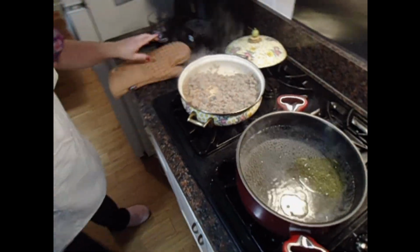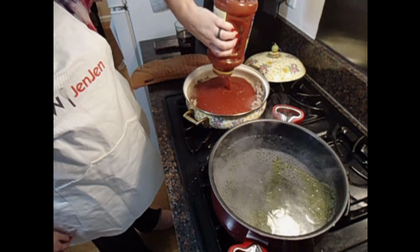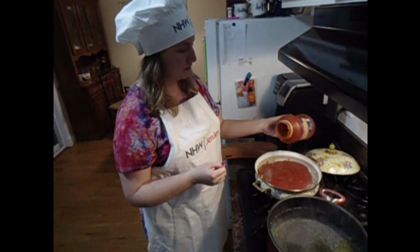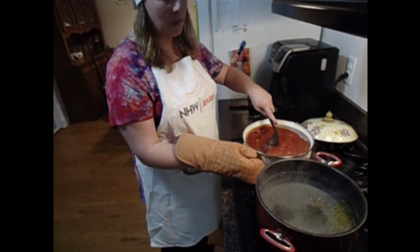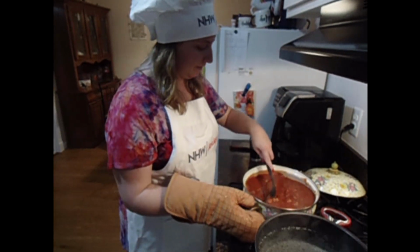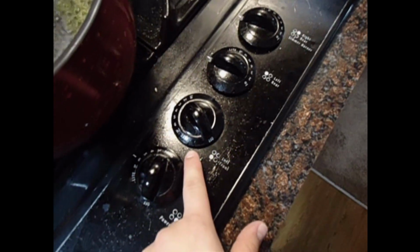So now I'm going to take ragu. It's normal ragu. And I'm pouring that whole thing in here. This is going to be super hot when you do this. Not super hot. It'll be on 5, which is on the higher side. When you pour in the ragu or whatever sauce you're using, it's going to start spitting at you when it gets hot. So you want to be really careful and turn your heat down right away. Okay, so we're going to turn it down to about a 3. That way it can start to cook slowly and get all those beautiful juices together.